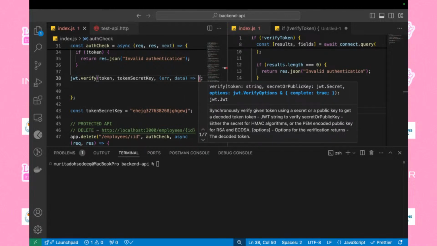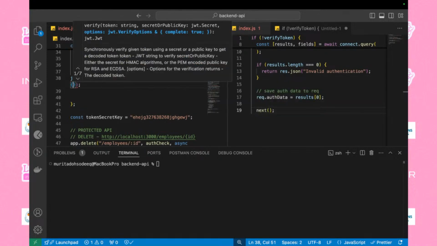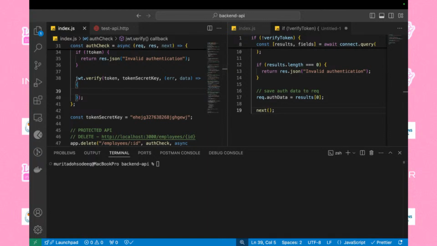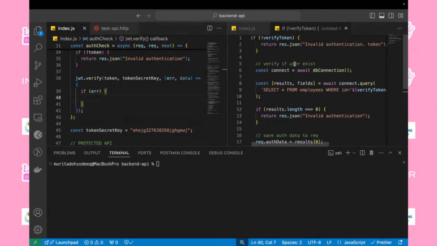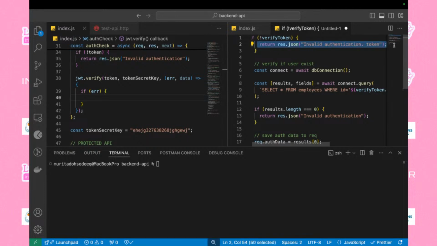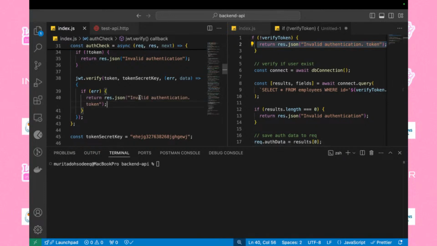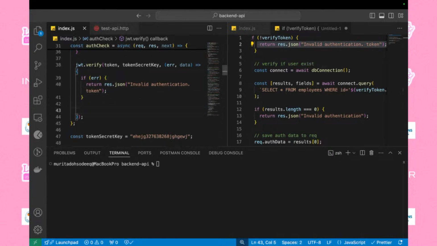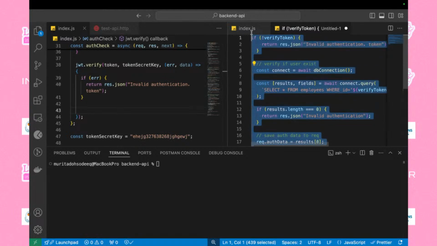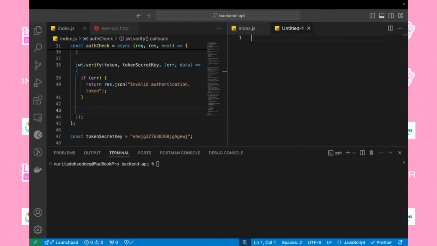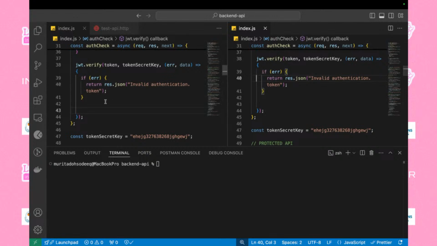All right. So now this should work perfectly now. If there is an error, it should throw this invalid authentication. Okay. Else, do the necessary check that we wanted to do. All this check. Then continue the execution. Right.